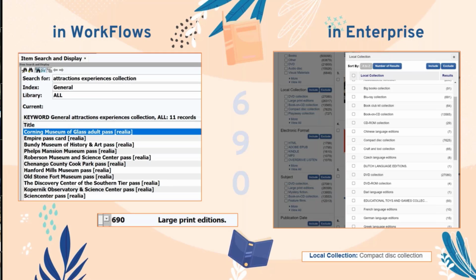We do endeavor to put these headings into all of the records. They apply consistently across the catalog for all the items that are coming in. So this should be a comprehensive list when you're searching for these.